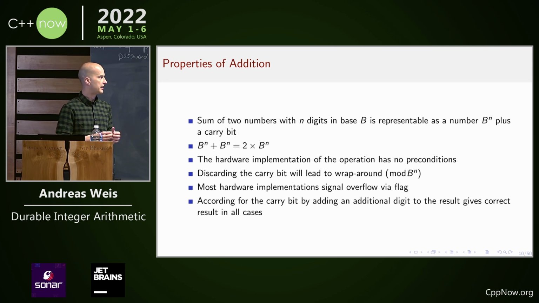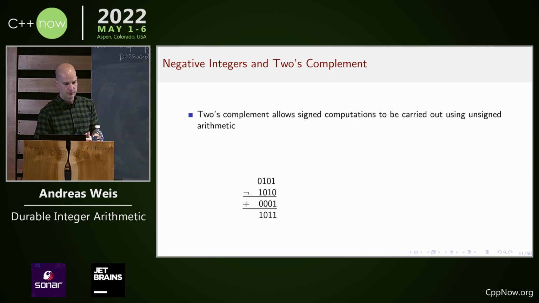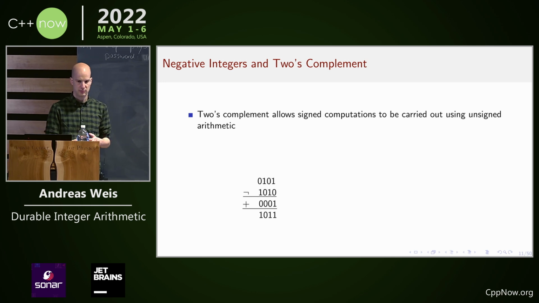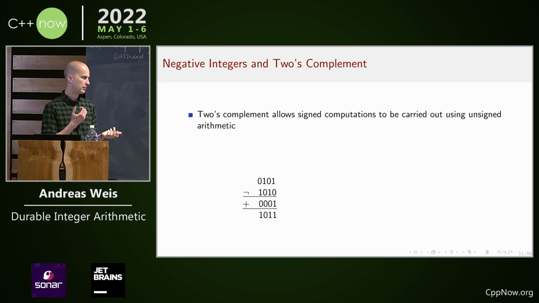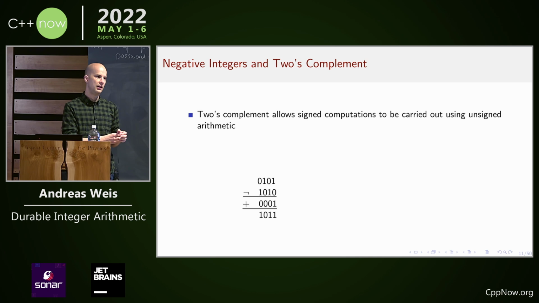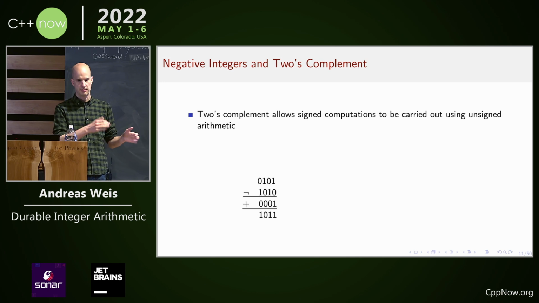So that basically has a set for unsigned integers and addition as the elemental operation. But of course, the next thing that you want to do is you also want to have the inverse operation. You want to subtract. And what you do there is all modern hardware implementations use the 2's complement for this. The reason is that the 2's complement allows you to use the same logic that you were using for the unsigned computation to carry out the signed computation. So you're using the same adder circuit that you had before to now implement subtraction. It's the same operation. The only thing that changes is our interpretation of the binary values.